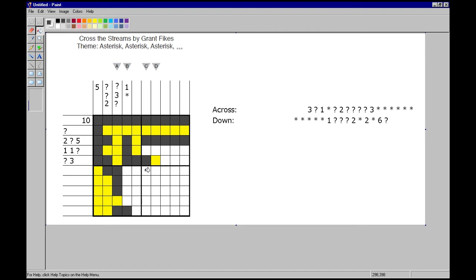And then we can also make some progress on the other end of the down spectrum. We have a question mark 6 at the end. We can't have just a single question mark in the final column, so the 6 has to be part of it as well. But the only way to satisfy this particular clue will be this way, which requires the asterisk above here and the 2 at the bottom of column 9.